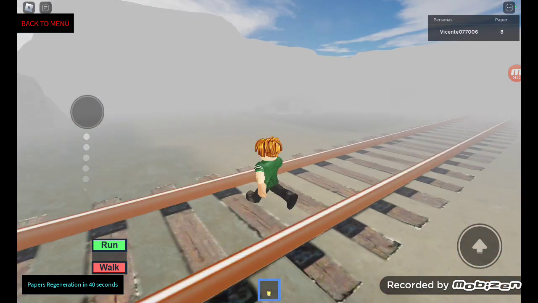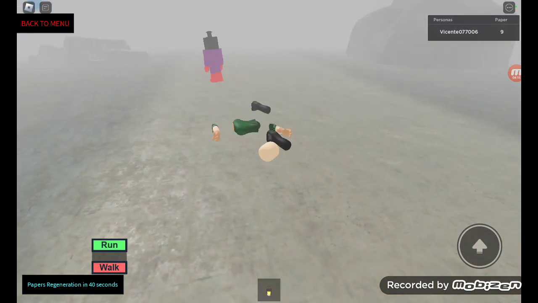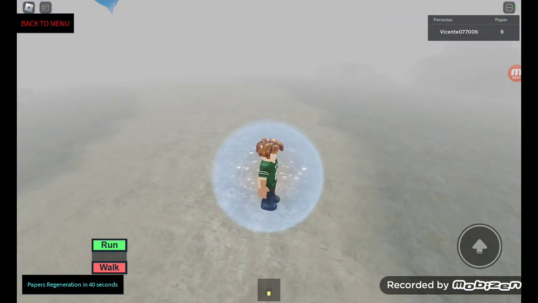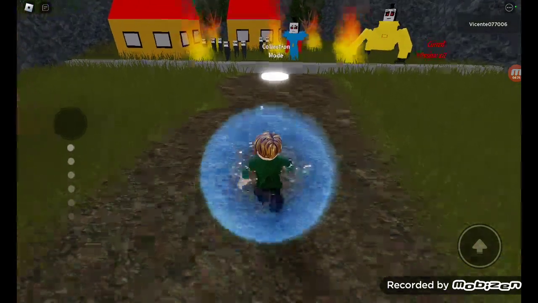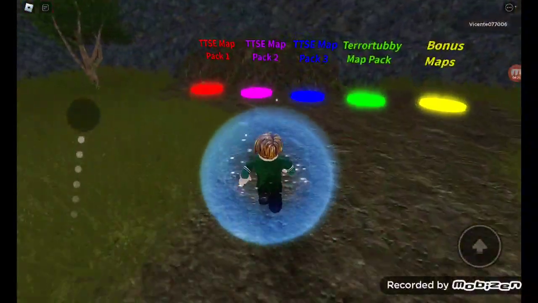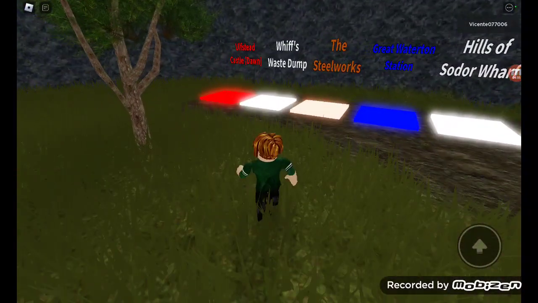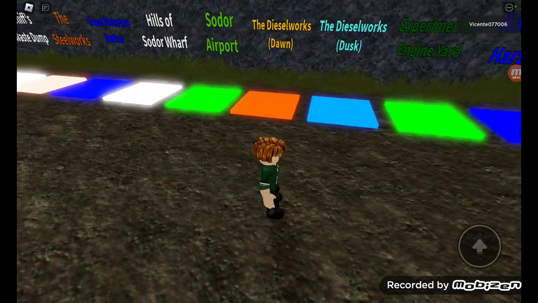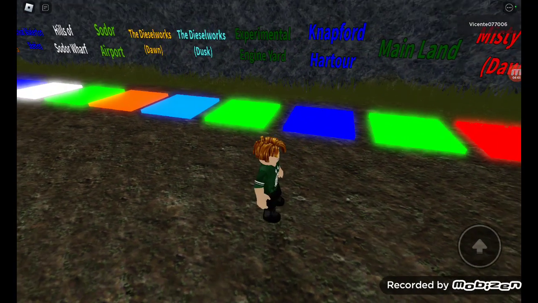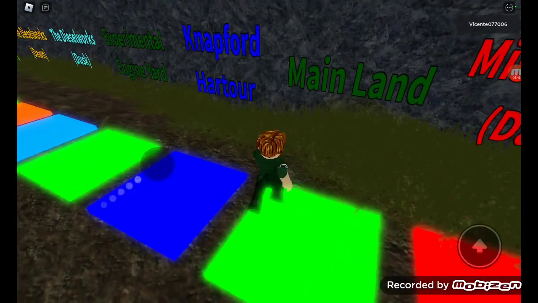No. Oh, look, another one. Oh, no. Ah, man, I got pooped. Anyway, back to the menu. Man, that was scary. Let's go with pack 3. We got Ulstead Castle, Waste Dump, the Steelworks, Great Waterton, Hills of Sodor. We got Airport, Diesel Works, Experimental Engine Yard. We got Mainland. Cool, I'm gonna go to the mainland.